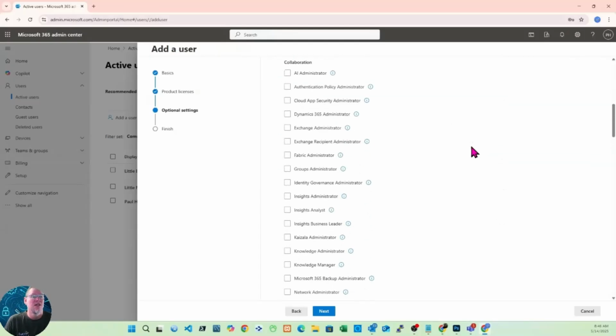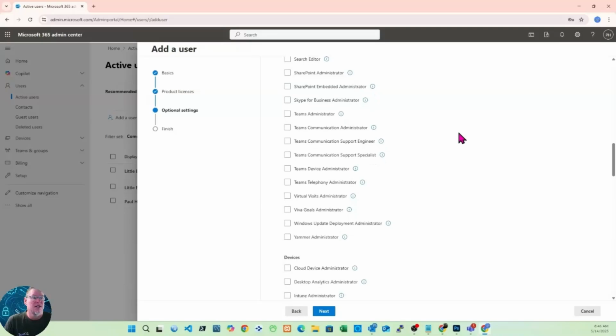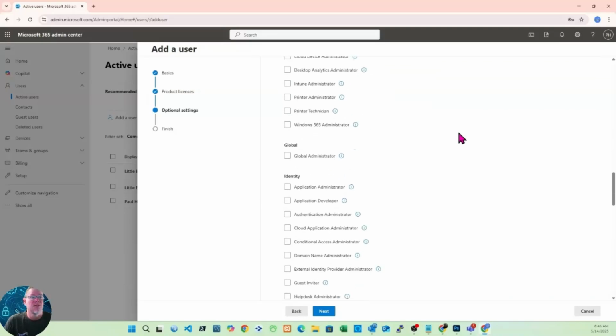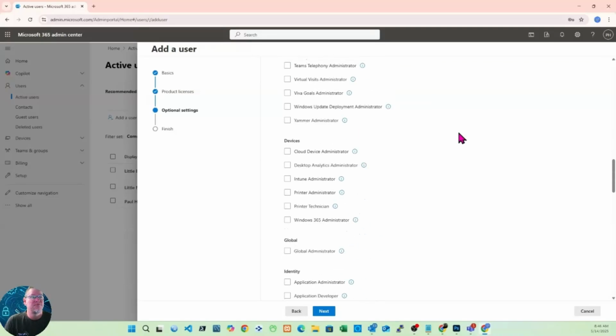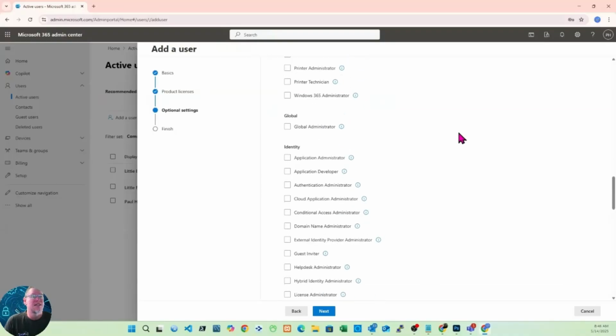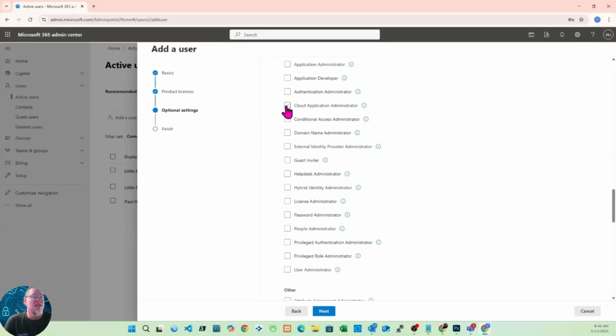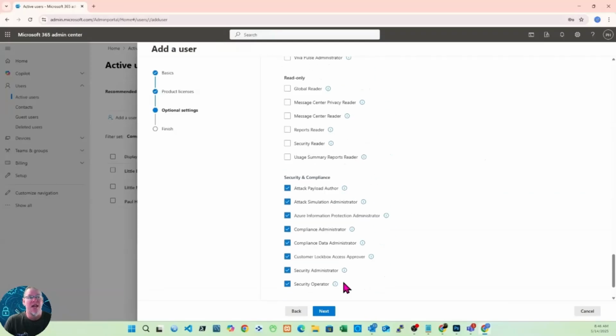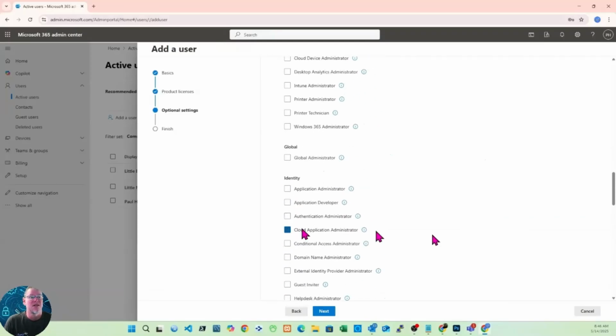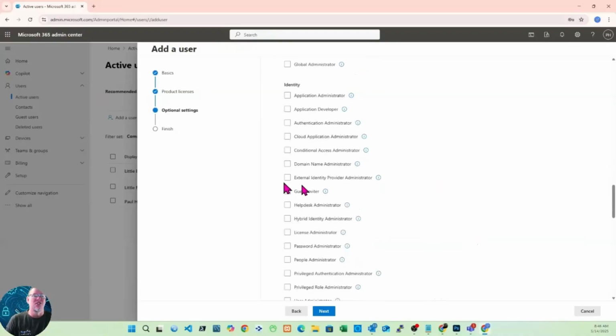Now you may have a special case where they're not just looking at your security. Say we want them to also be a cloud application administrator. You can choose that, and now they'll have that role included with what's there. In this case, like I said, we're just doing security, but this gives you the granularity to give just the roles that you want. And whenever you create these users, you want to use zero trust: you only allow the access that they have to have.